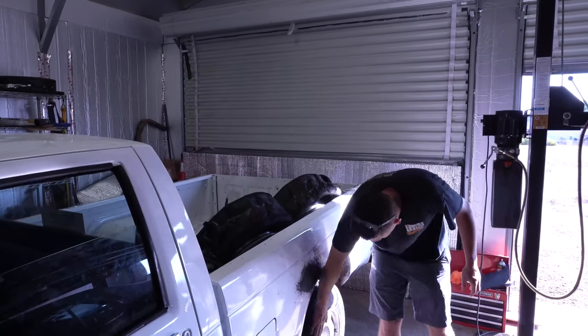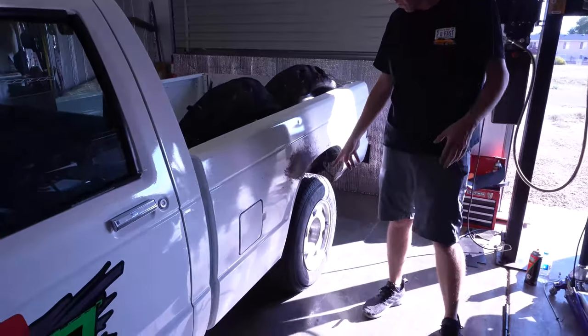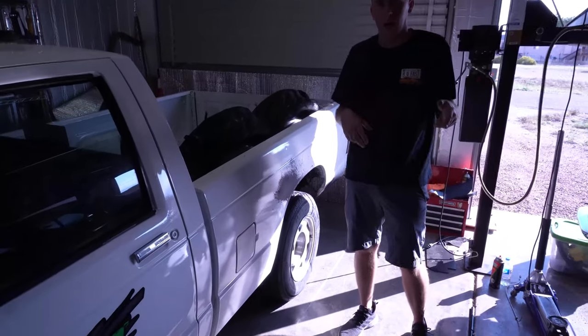These here now, I've got another fresh set for the next time we go out with it, but that is actually some old trailer tires that I have.